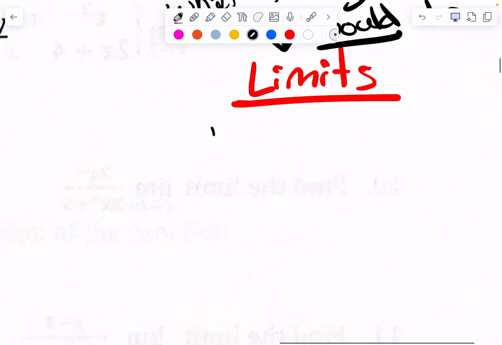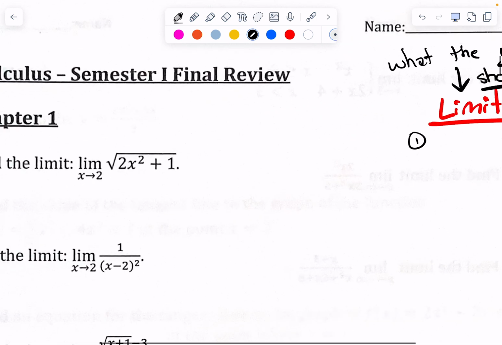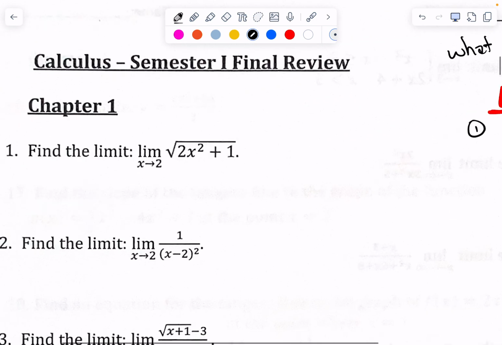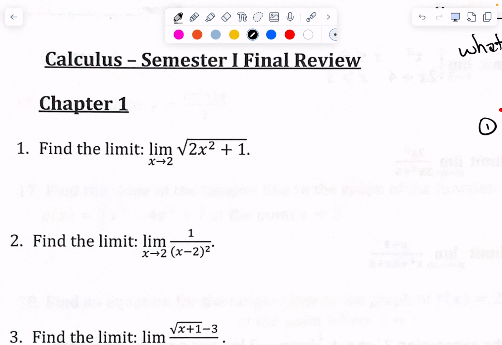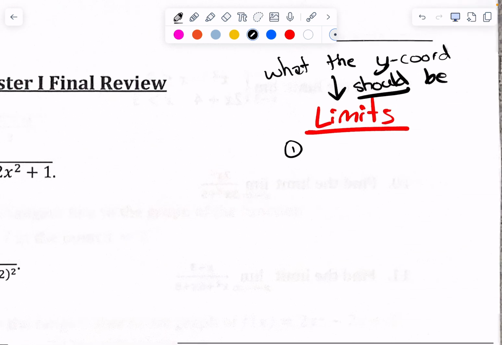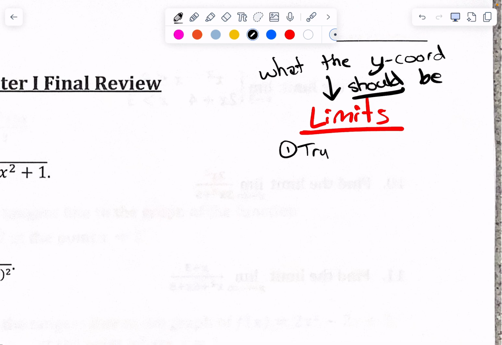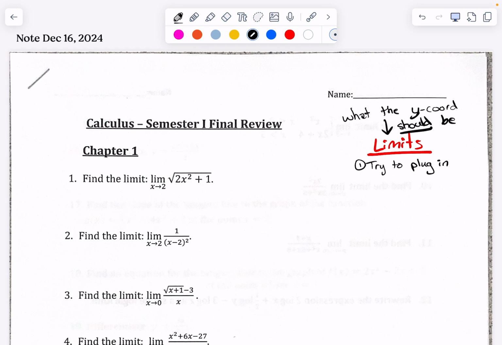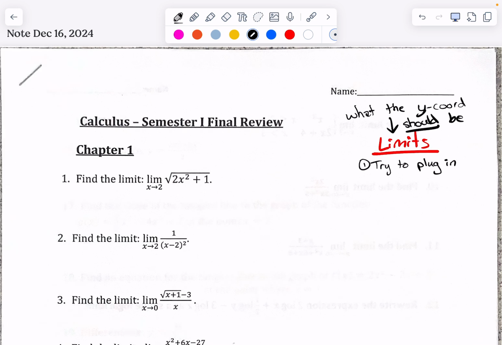First rule to limits. Always attempt this. Always try to what? Like on number 1, what's our approach? Always try to plug it in. Rule number 1. Always try to plug the dang limit in, right? So this is your flow chart. I'm putting a flow chart off to the side of, like, here are strategies of what to do when you don't know what to do with a limit, right? So number 1, can I plug in?